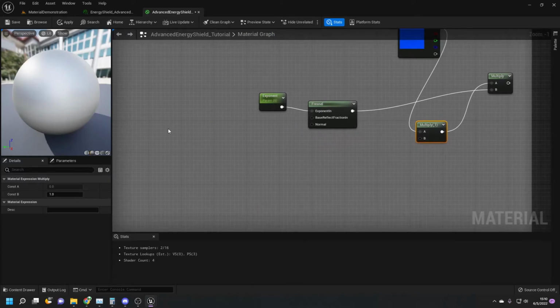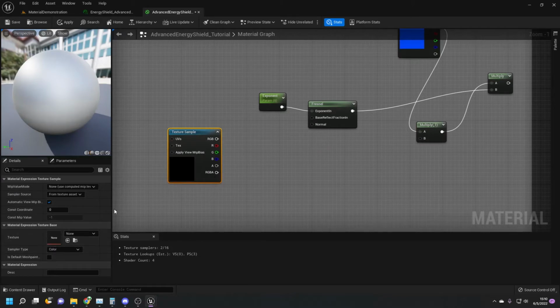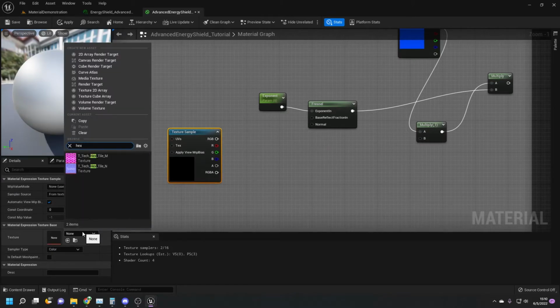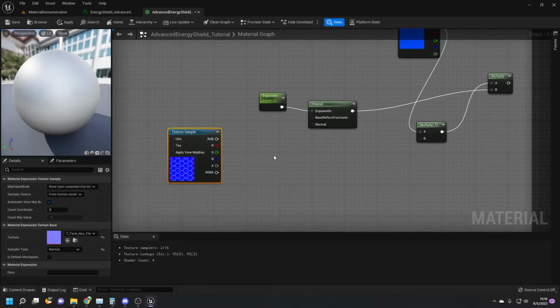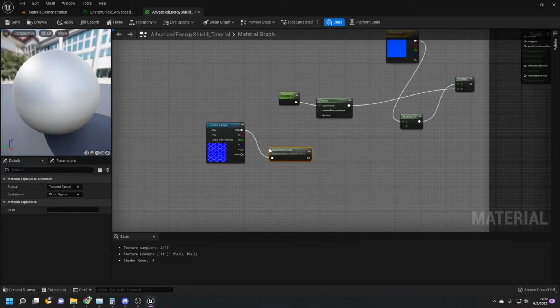Alright, we're going to add a texture sample. And this is going to control basically the texture of our shield. So I usually like to use the hex. Alright. Hook that up to a transform vector. And then put that in for the normal.